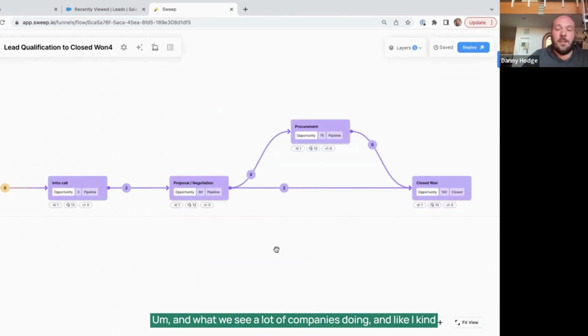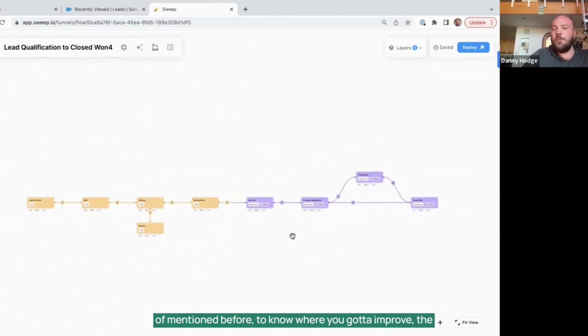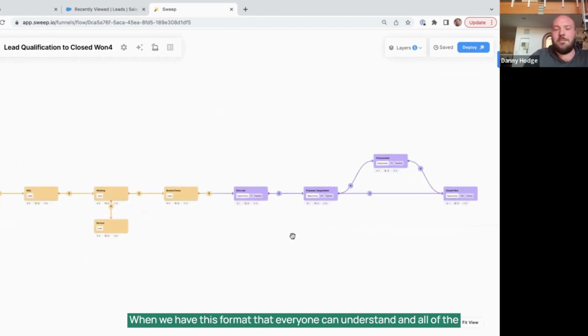And what we see a lot of companies doing, like I mentioned before, is that to know where you've got to improve, the first thing you need to know is what exists there today. When we have this format that everyone can understand, with all of the validation and automations explained in plain English, now we have something we can take to the go-to-market teams, show them their process as it exists in Salesforce today, and say, let's challenge the merit of this. Are there places where deals might be slipping through the cracks because we're relying on sales to do something manually?